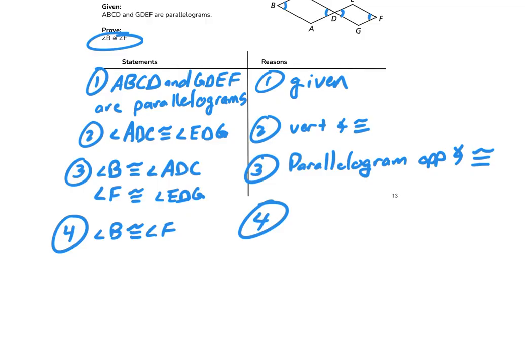Hey, what I could do is I could take this and plug it in to here because this and this are the same, or I could take this and plug it into here. So I could substitute that in there. And so transitive probably would work the best because that's probably the one that we've used the most, the transitive property of congruency. Or I could use substitution property, where I could substitute this angle into that angle to show their congruence. So either one of those would be good.